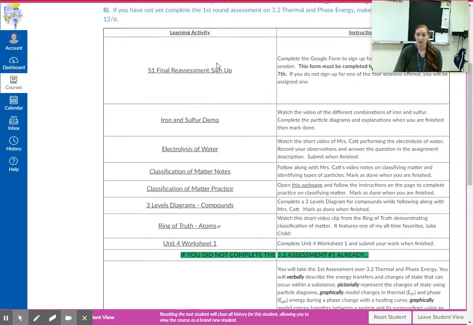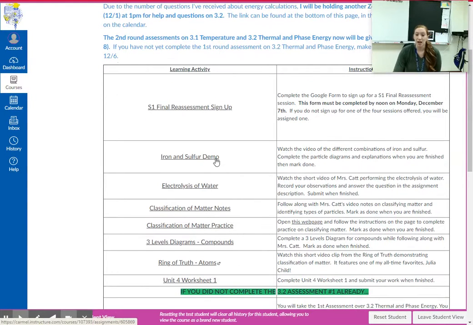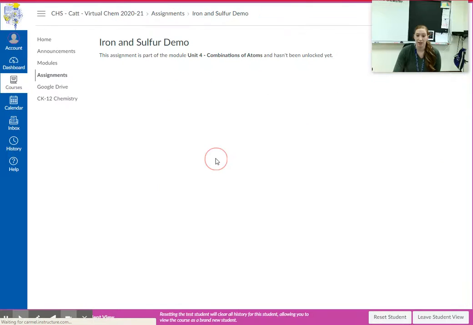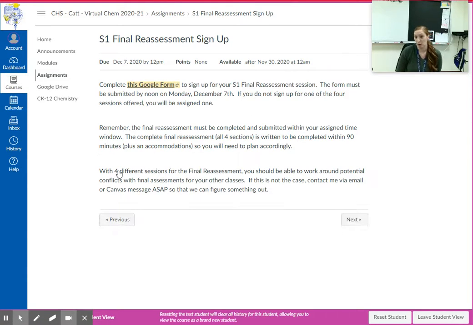Okay, and then these are organized into our 2-day class cycles. You're going to have your learning activity, which will be linked on the left-hand side, and then specific instructions in the right-hand side. Okay, the assignments themselves will also have instructions in them. Okay, but notice that these are always going to be set up to have prerequisites, so that you have to do things in order. Right? Otherwise, it's not going to show up.